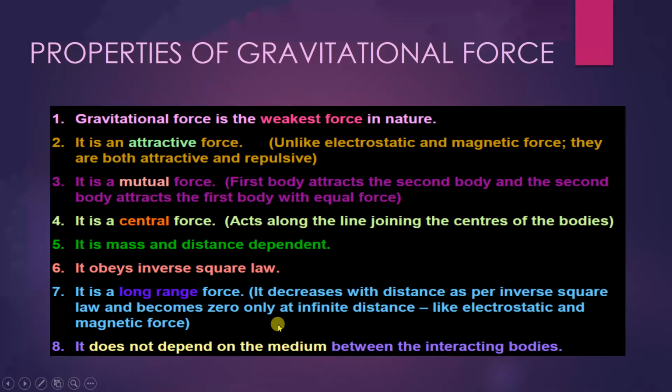Now, what are the properties of gravitational force? Number one, the gravitational force is the weakest force in nature. Means आपने देखा होगा कि आसपास हमारे काफी सारे objects हैं, but we are not getting attracted towards them, or they are not getting attracted towards us. That doesn't mean there is no gravitational force. Actually, there is gravitational force between you and me, you and your laptop, you and your mobile phone, everything. But that force is so weak that it is hardly to be seen. Very weak. It is weakest in nature.